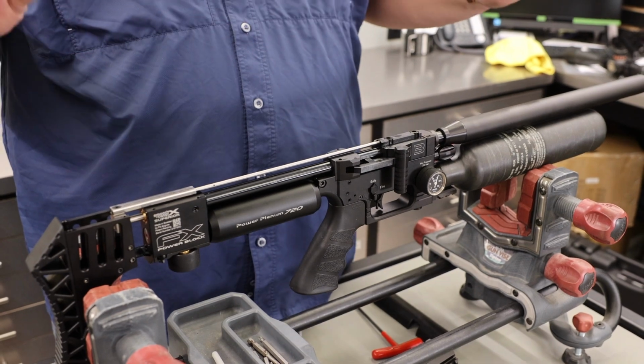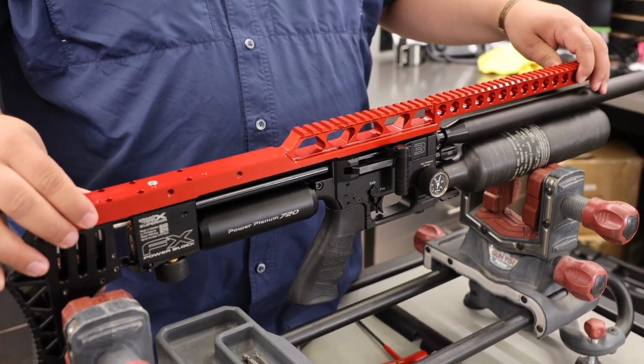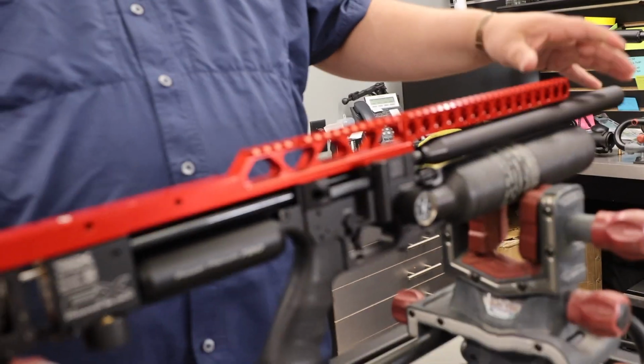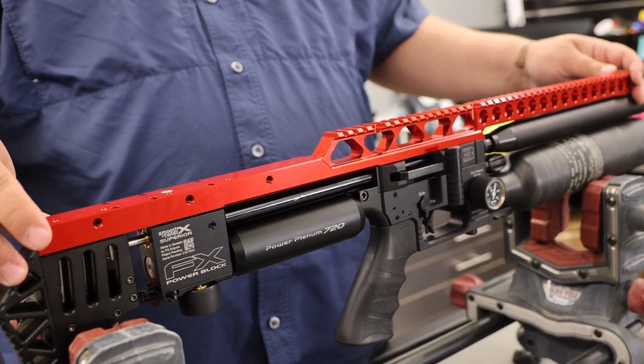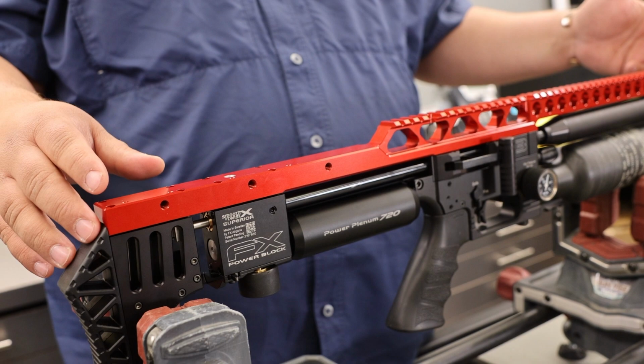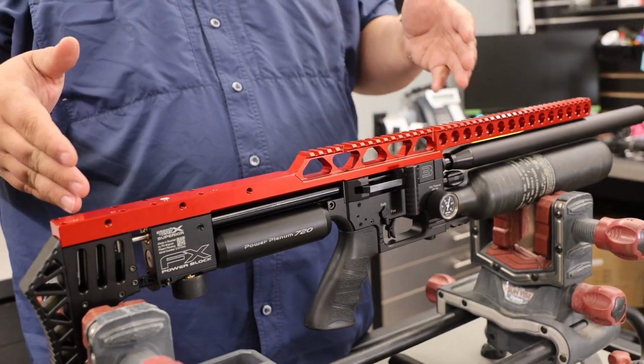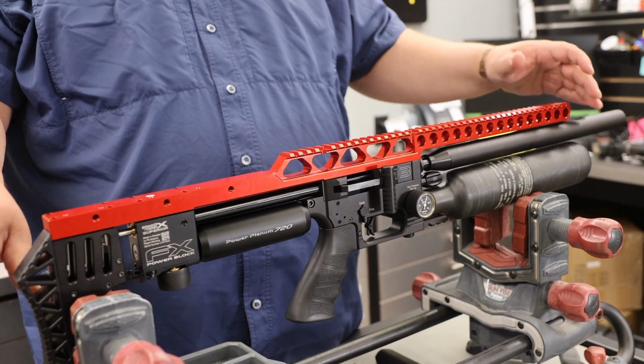Now we're going to go ahead and drop our backbone rail onto our Impact. As you'll see, it aligns perfectly and it automatically centers itself, so you don't have to worry about the alignment of the rail. Because this is held on with all of these screws, it will automatically center onto the gun.